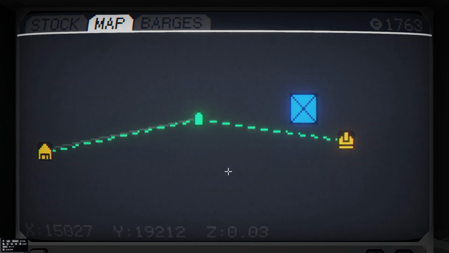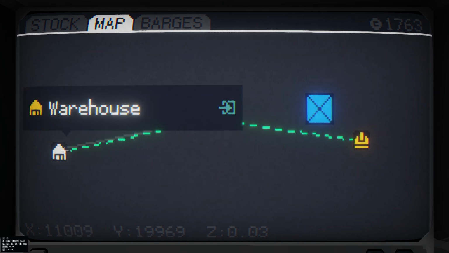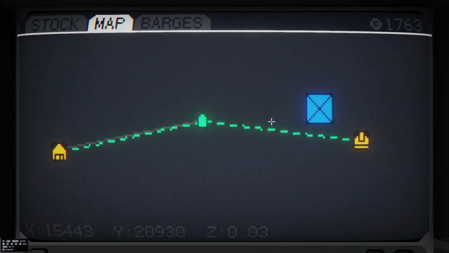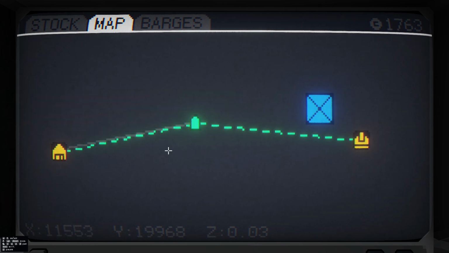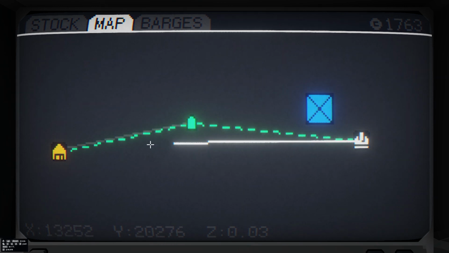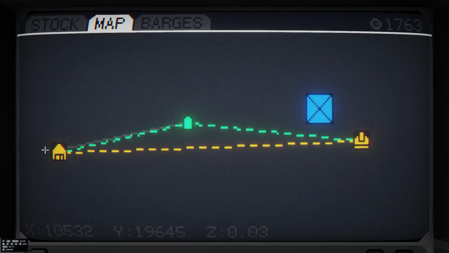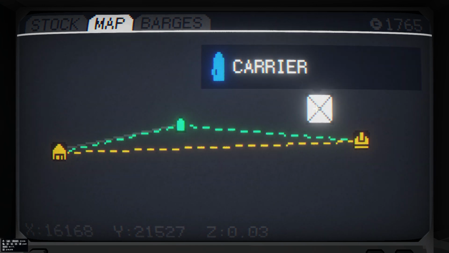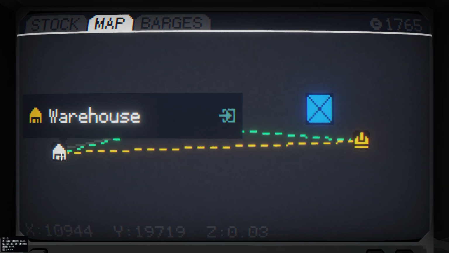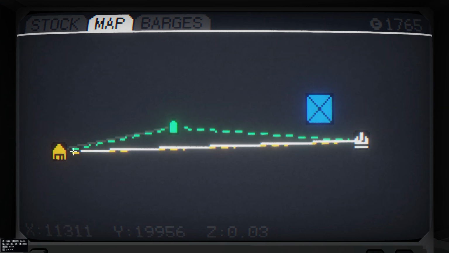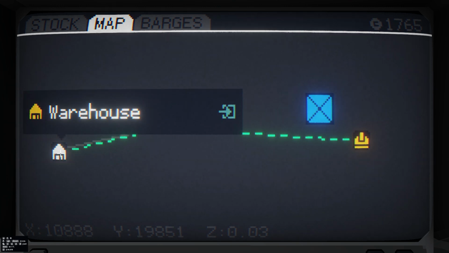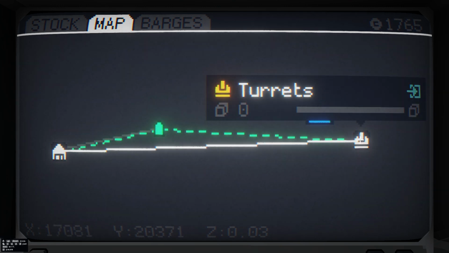So on this screen, if we zoom in, we can see my barge and what islands it's linked to. So this is serving my turret and my warehouse. And basically, if there's stock on the turret island or warehouse island that I need, that barge will bring it to my carrier. Now, if I want to link islands together, I can just drag, like I'm doing with my turret island to my warehouse island, and the barge will take stock from the turret island to my warehouse island. And then if you want to cancel it, just do that again. It's important to note you can only have one warehouse linked to your carrier at a time.